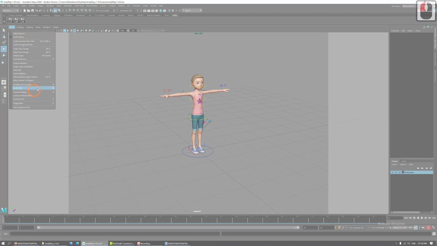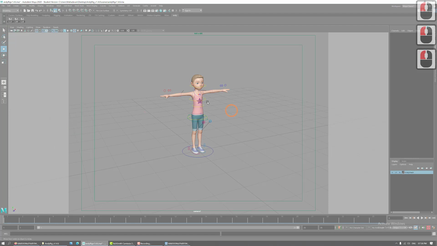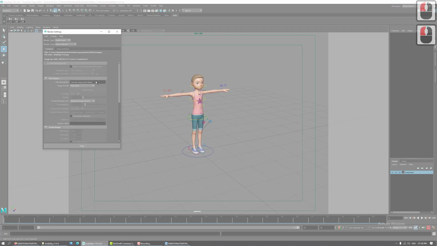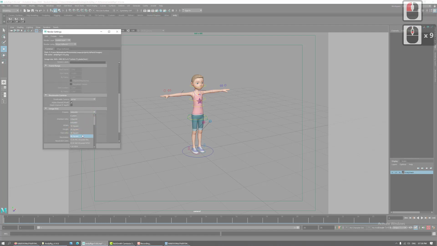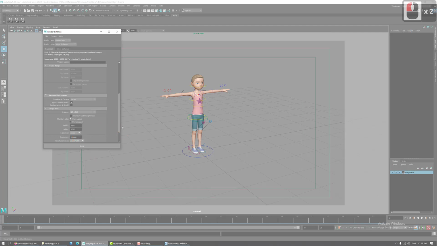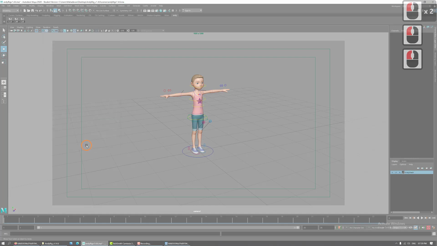View safe action, view camera setting, safe title. This is the resolution 640 by 480, but I don't want to work with 640 by 480, so I'll change the setting here. This is going to be full HD. Can you see it changing? 720, it's changing here, so it's full HD. Just close it.